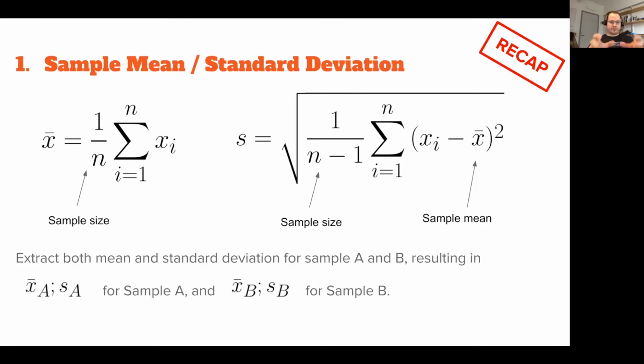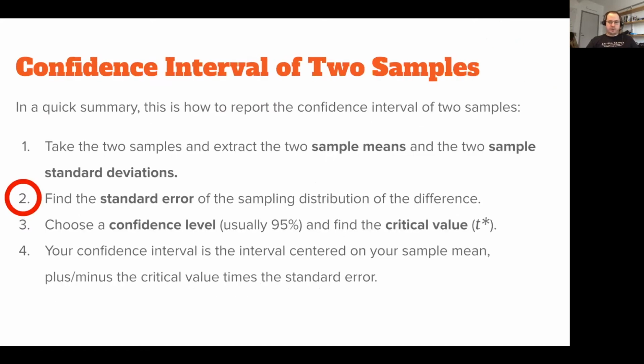So you compute this for the two samples, and then you end up with x bar A, which is the sample mean for sample A, and S_A, which is the sample standard deviation for sample A, and the same thing for B. So you end up with x bar B and S_B. It's just important to fix these names that we're going to use in the next slides, so that you guys are clear with that. We have these four values, which are separated between these two different samples. Okay, so far so good.